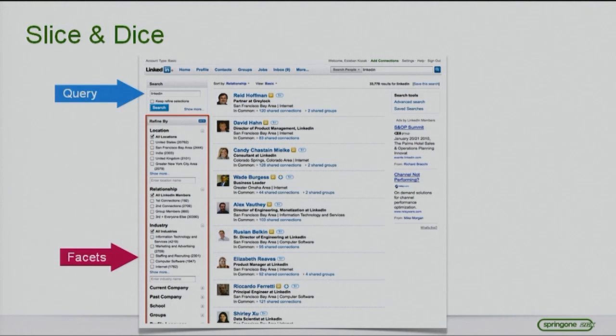Stack Overflow, you have tags. This is right for LinkedIn as well, if you use that. You do a query, find me all, I don't know, in this case, people that are within my network. You get a list. And then on the side, you have this column where you can select, such as sort them by location or group them by the relationship or industry. Right? This is what, to some degree, analytics, this is what slicing and dicing is.